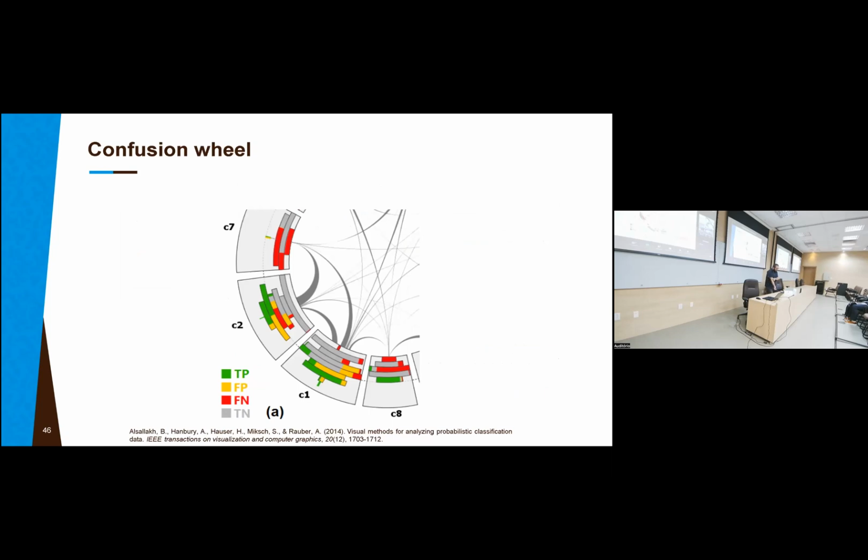You have probably used confusion matrices to compare the prediction depending on the classes, and confusion wheel is another way to represent the confusion matrices by providing more details, and we better understand the relations between the samples and the classes. Once again, it takes time to learn how to read such kind of things, but when you're able to read such kind of things, it provides more information than the standard confusion matrix.